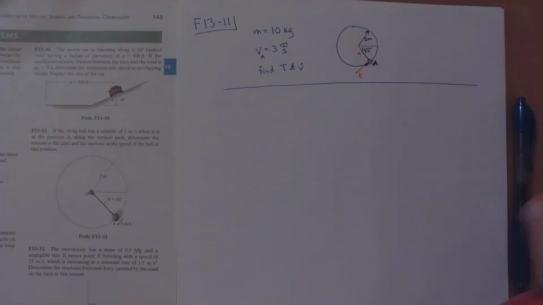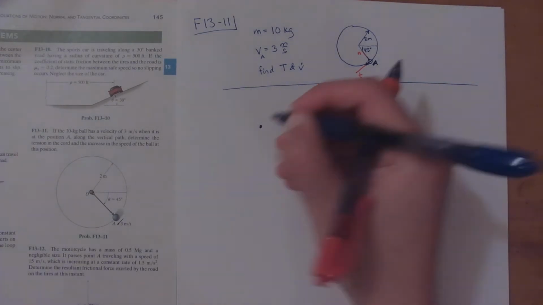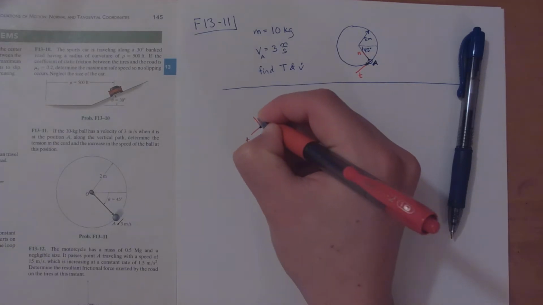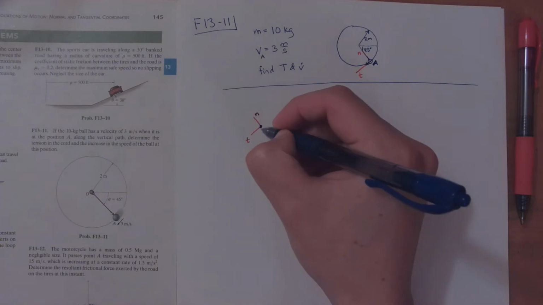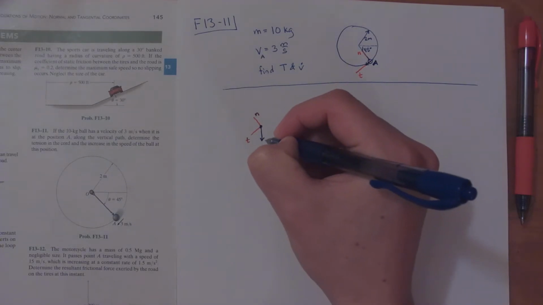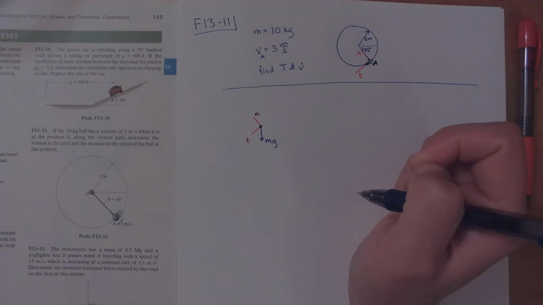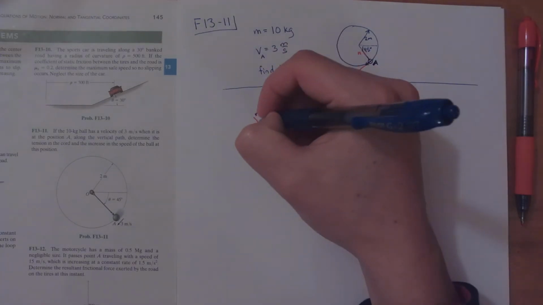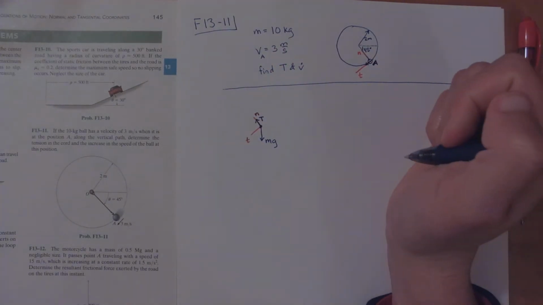After we have figured out the normal direction and the tangential direction, we can go ahead and draw the free body diagram. So this is the tangential direction, and this is the normal direction. Because it is going in a vertical path, gravity is pointing downward like this. And then we have to ask ourselves, what is touching the object? So the cord is touching the object, and the cord exerts a force, which we will call T for tension.